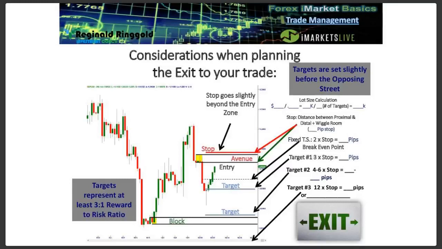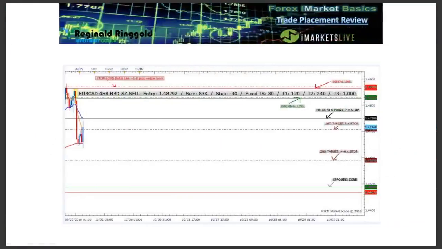But keep in mind, everything I do relative to my targets has to be relative to what the chart is showing me. I've got to have the room on the chart. Now I'm going to go to some of these charts after I break some of this stuff down, but for the most part, I wanted to make sure that you guys understood. So here is a trade where we're looking to sell, dotted green line.